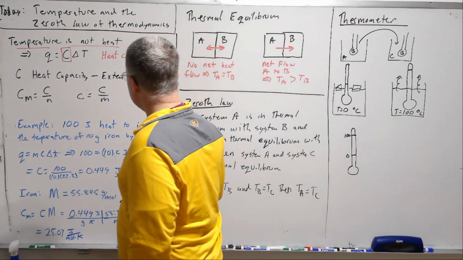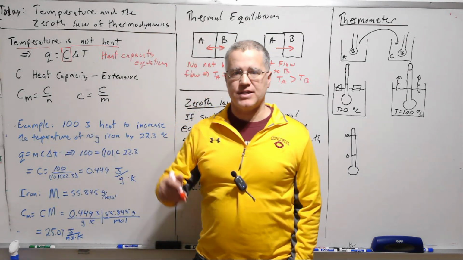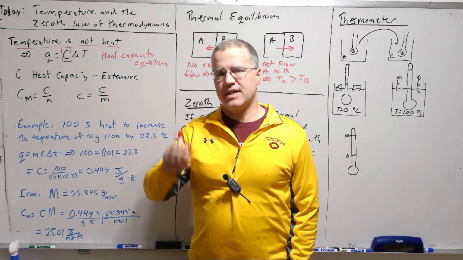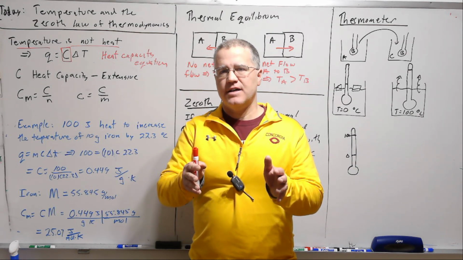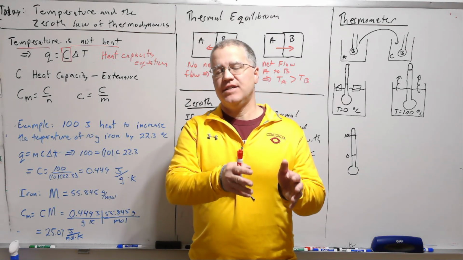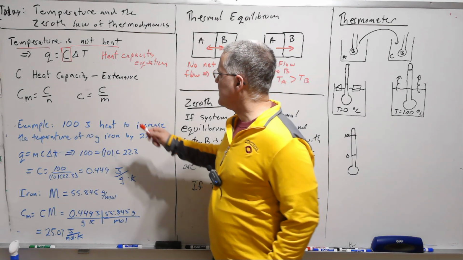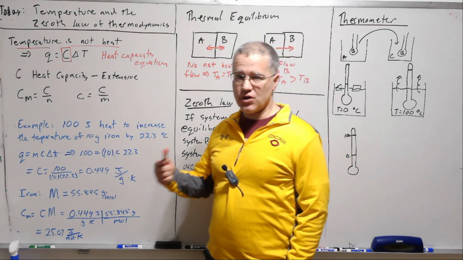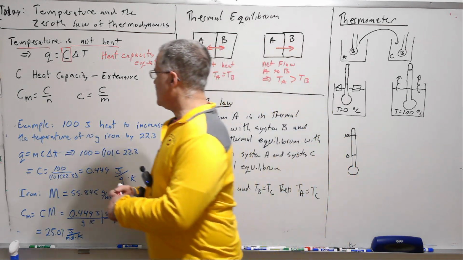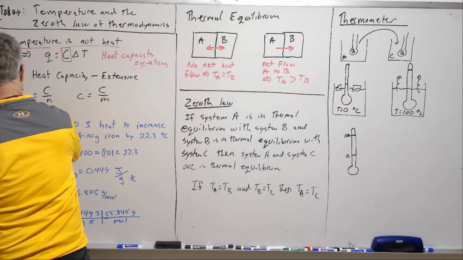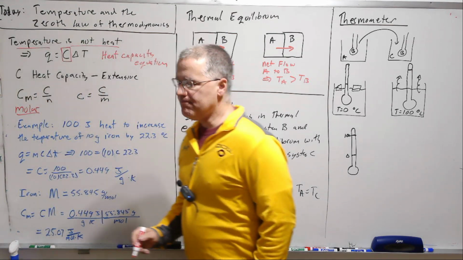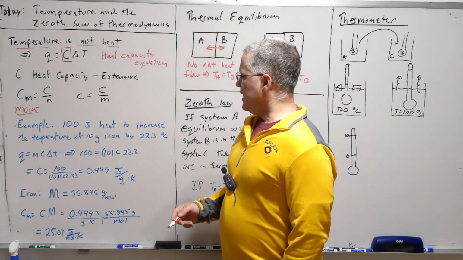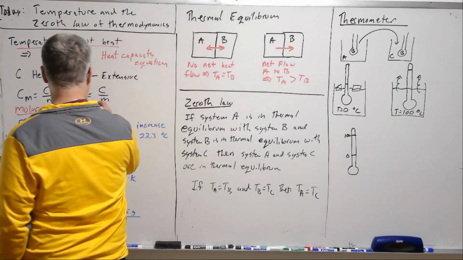Now, heat capacity itself is an extensive property. So we talked about intensive and extensive properties. And if we were to, say, cut a block of iron in half, it would take half the energy to heat that smaller block than the larger block. So heat capacity is an extensive property. But we will often want to work with intensive properties, as we've talked about. So the 2 common ones are the molar heat capacity, Cm, which is the heat capacity divided by the number of moles. And then we have heat capacity divided by mass.